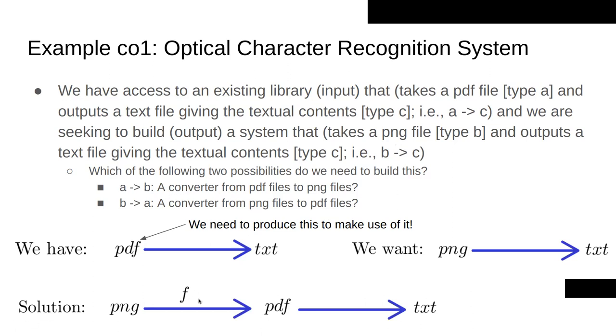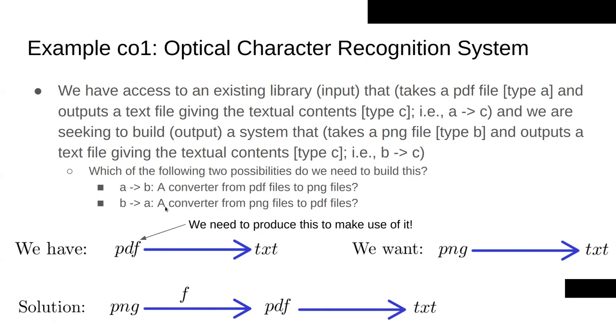So as Tony says, exactly. The solution is prepend with F. What we have given to us requires a PDF to extract the text. We want to have something that takes as input a PNG and extracts text. To build the top of this, we need to turn the input we get, the thing we consume, the whole that we have, which is a PNG, into the thing that this other thing needs as input. So we need to turn a PNG into the PDF. And then we can get the text.